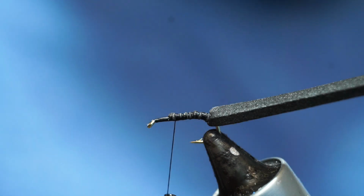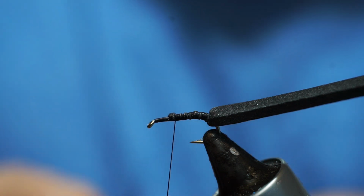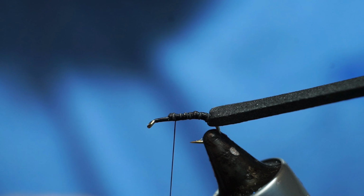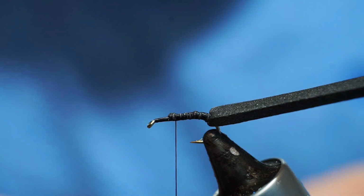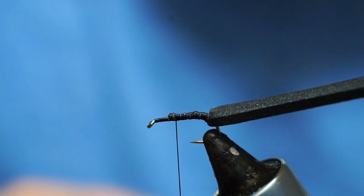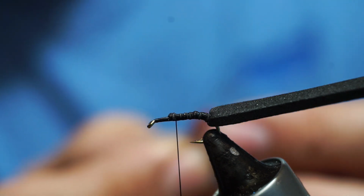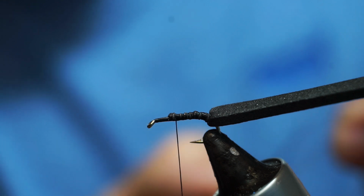Then I'm going to take my bucktail. I'm going to try and get myself 6 legs out of this, so 3 each side. Bucktail will be thick at the base and thin at the end, so we're going to head towards the base of these. Trim that. I'm going to count myself out 6 of the thicker fibers.